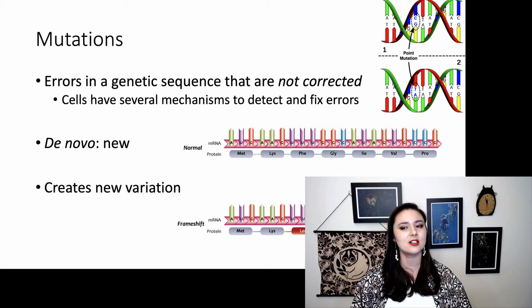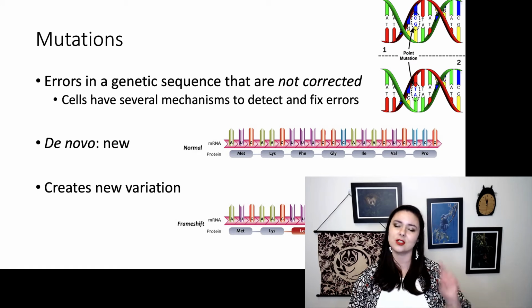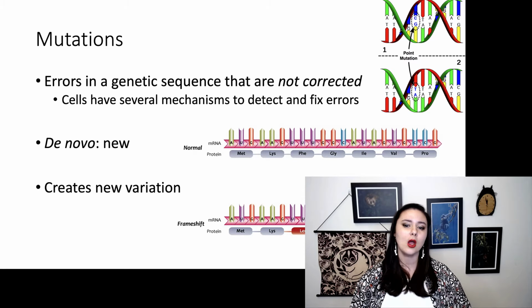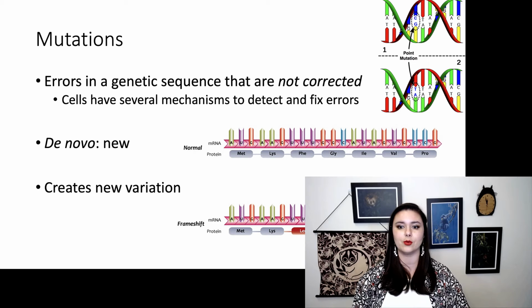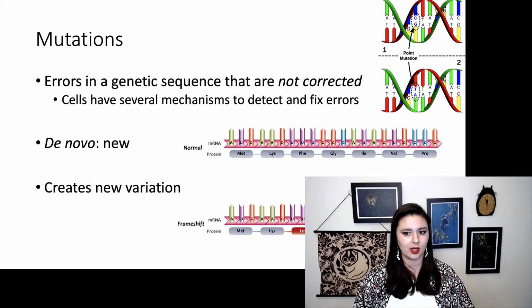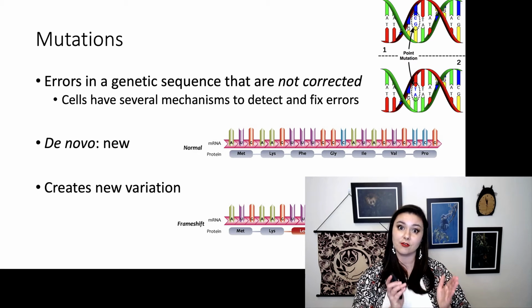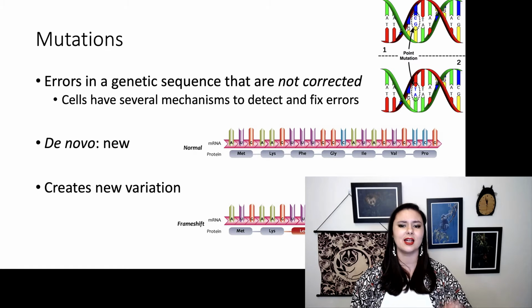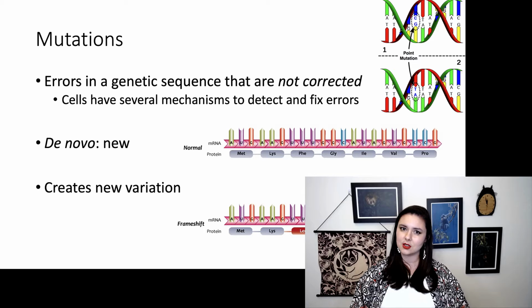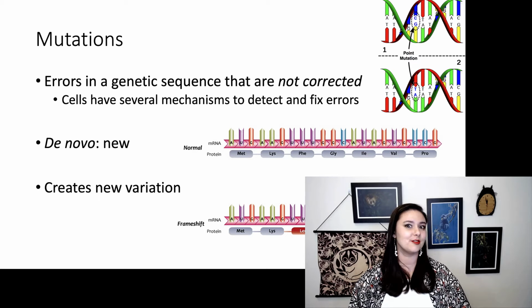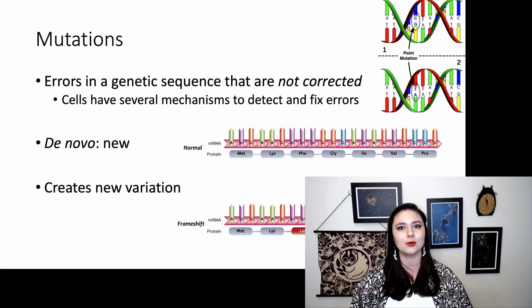What you can see here as an example is a point mutation. We've just changed one single base pair, or a frame shift mutation. In this example, we have taken out one, so we have shifted the frame for our codons, and now we're actually reading different proteins. If these words are a little confusing, make sure and go back and review the molecular biology lecture.